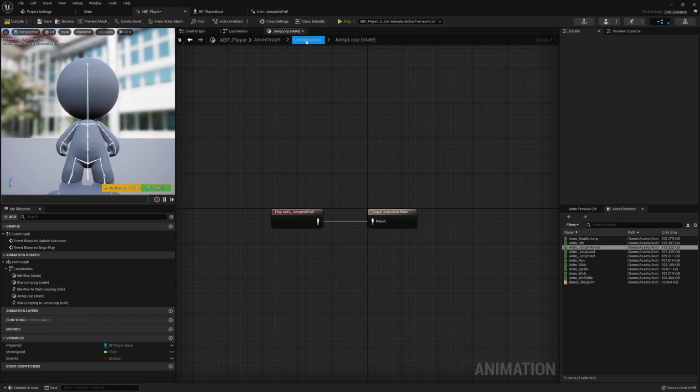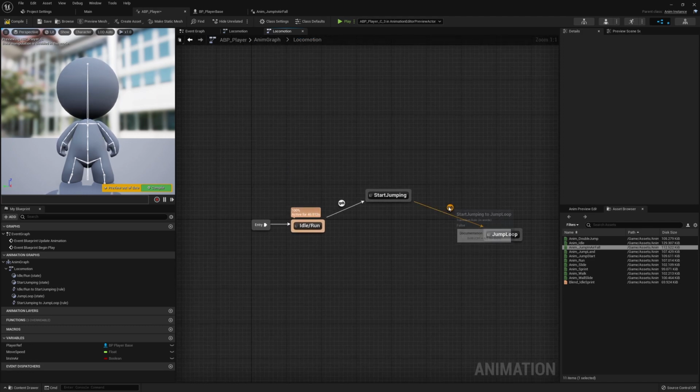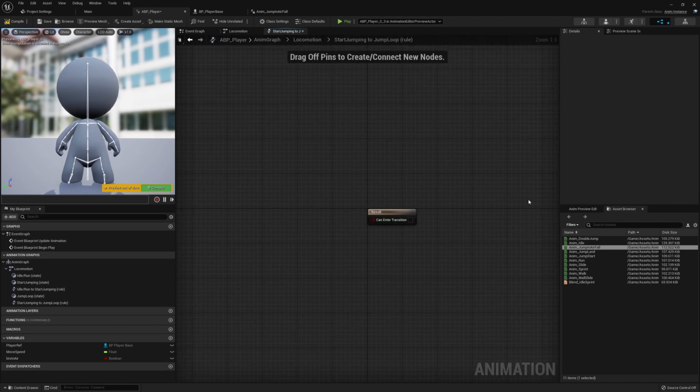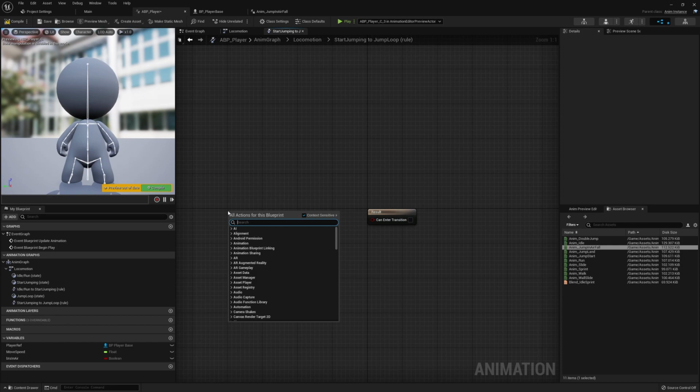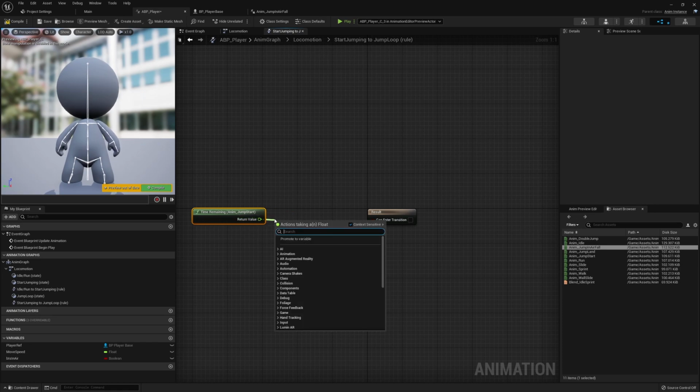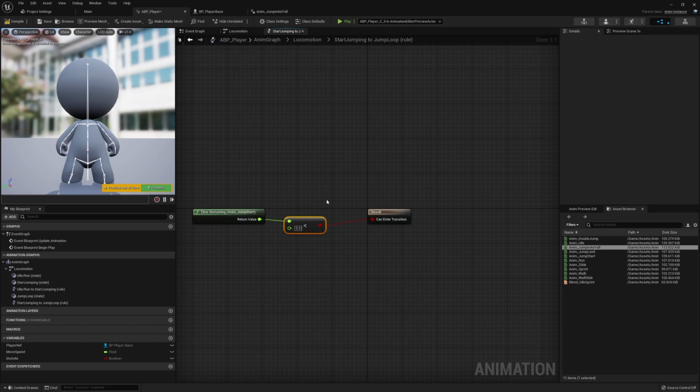And the way that we can drive this one, if we go back into the locomotion, again, that conditional check, what we can do is find out the remaining time that we have for our jump start. If we type in jump start, we'll get a few different options here, and we can see we've got some information about how long that animation has left to play out. If the time remaining is less than a certain value, and we can come back and tweak this a little bit, but I found that something less than about 0.3 of a second left on the jump start animation is a good time to start playing this looping animation.